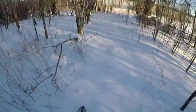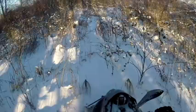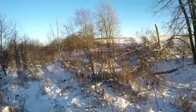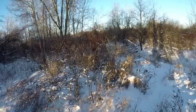Let's go over here. A lot of deer in here. We usually don't hunt this until Thanksgiving Day. Then on Thanksgiving Day, we hunt all the other woods around here, and everybody kind of meets here before dinner. And if we got two or three or four tags left to fill, then we drive this little swamp thing and all the deer kind of hide in here and we push them out and kind of get what we need.